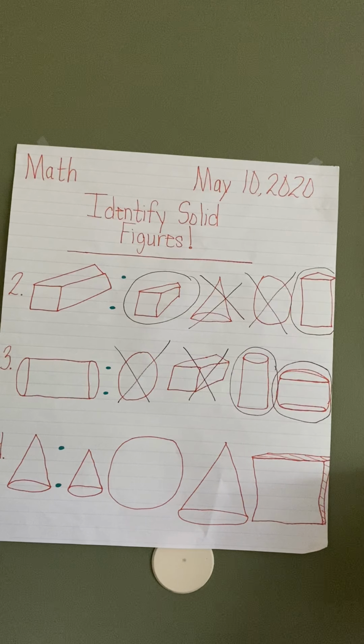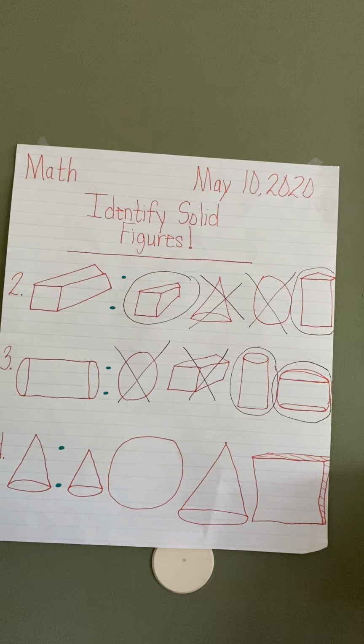All right, so looking at number 3, what 3 items did you circle? You circled the container of oatmeal and then, I'm sorry, not 3. What 2 items did you circle? One of them you circled was the can of oatmeal, and what was the second item that you circled? The can of tuna. Great job.